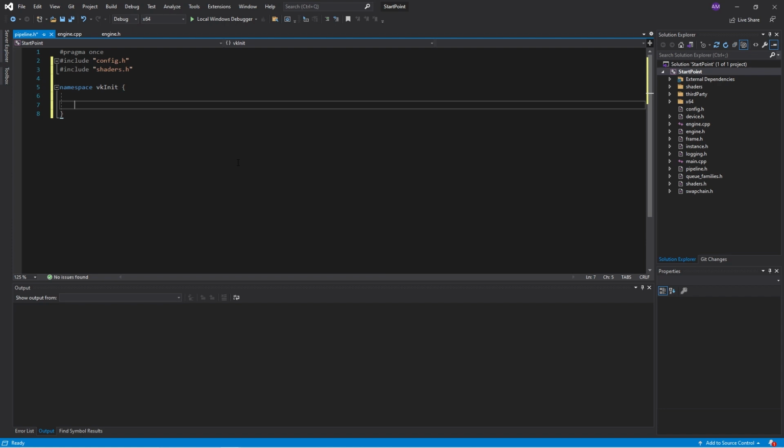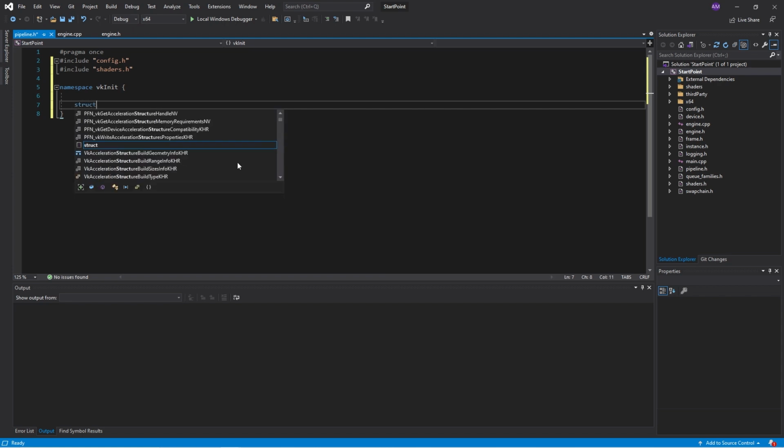Okay, so what we want to do is create a pipeline, and in order to do that, we're going to have a bunch of parameters that we take in for pipeline creation and a bunch of things that we send out once the pipeline's created. We're not just going to create a pipeline. For now, we'll create structs to hold these, and we'll just leave these as empty and populate them as needed.